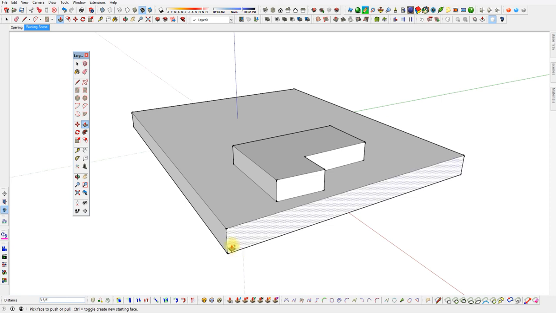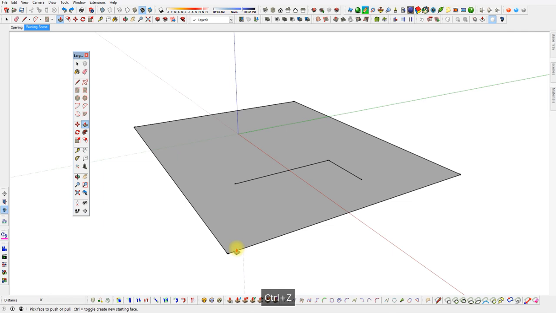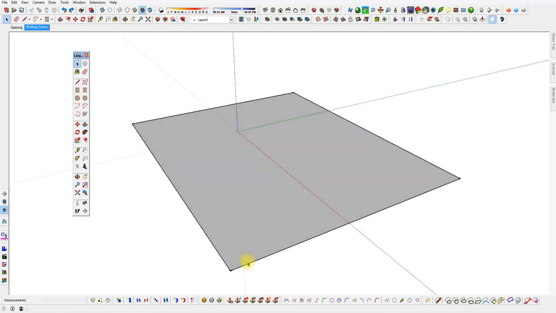But the way I look at SketchUp is that everything I'm doing is cutting faces into smaller pieces. No matter how I draw across this, as long as I connect from one end to the other, not just out in space here, that doesn't do anything for me. If I connect it together, it does. But if I don't, it doesn't split that face. Notice that these lines are dark. It tells you one of two things. Either those lines are not on that face or they're not connected. They're not cutting the face. Notice this one. It's light. That means I've cut that face. Okay? That's critical when you're drawing lines.